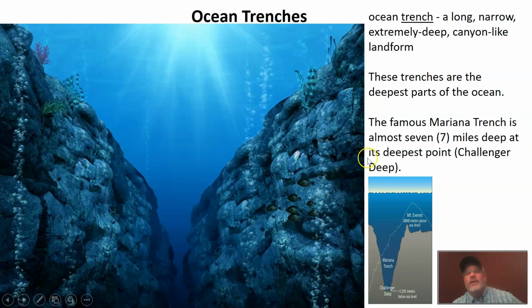Let's also take a quick look at these ocean trenches. These are, guys, the deepest parts of the ocean. Some of you maybe even have heard of the Mariana Trench. The Mariana Trench is almost 7 miles deep, which is really the deepest place in the ocean. There is a particular part called Challenger Deep, and we have been able to take a few submersible vehicles to attempt to explore it. But the oceans really are deeper than Mount Everest is tall. These deep ocean trenches are the deepest places on Earth.